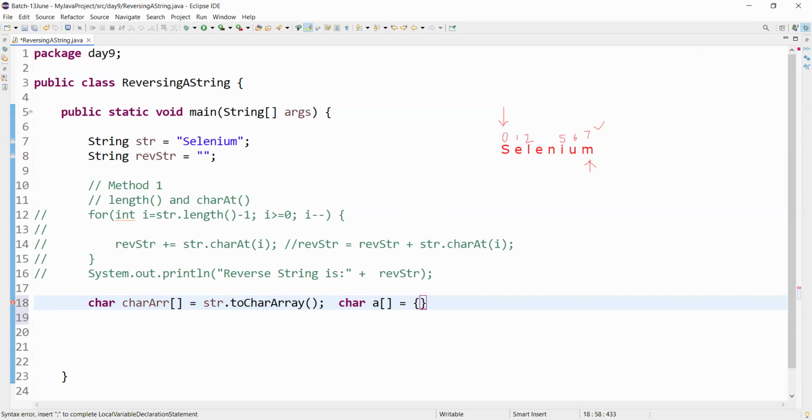In this example, S is one character, E is the next, like this, and so on. This is how the string will be converted, as we are converting it into a character array.